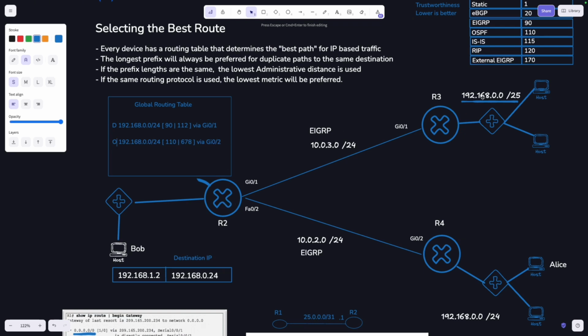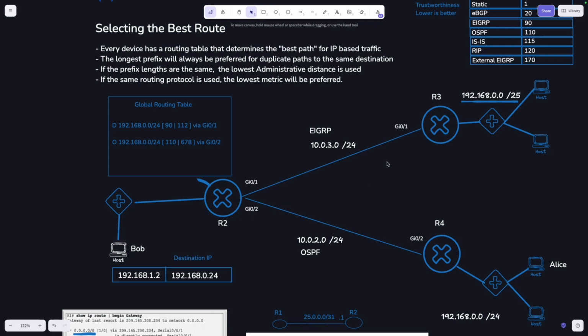It's learning about 2 prefixes here. 192.168.0.0/24 from R4, and this is learning it via OSPF, and this is on gig port 0/2. And this is learning from R3, the 192.168.0.0/25 network from R3 via EIGRP with outgoing interface being gig 0/1. So this is the global routing table we're going to reference when we get packets inbound from our users.